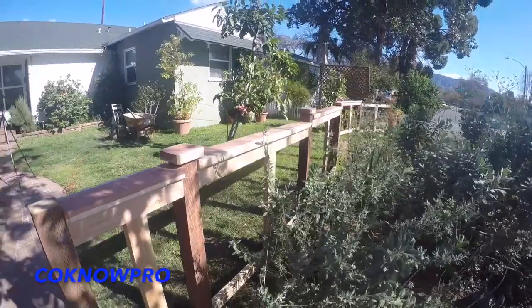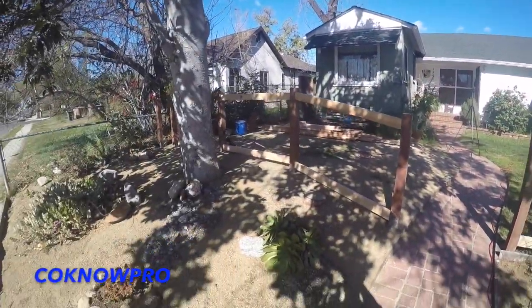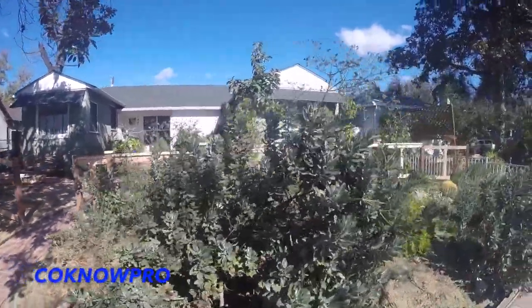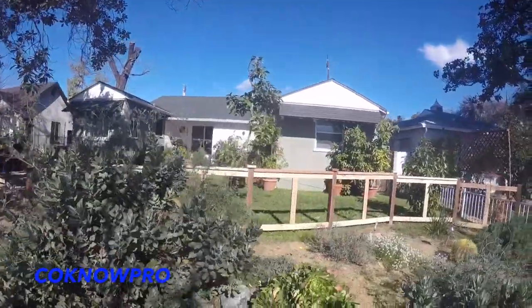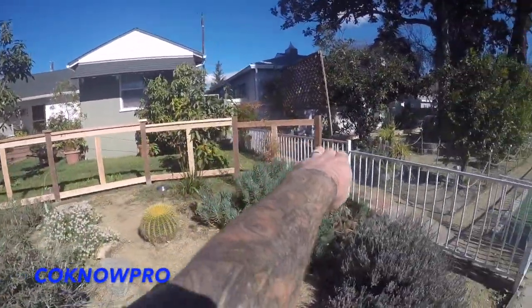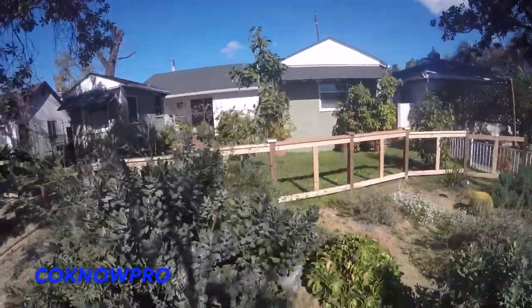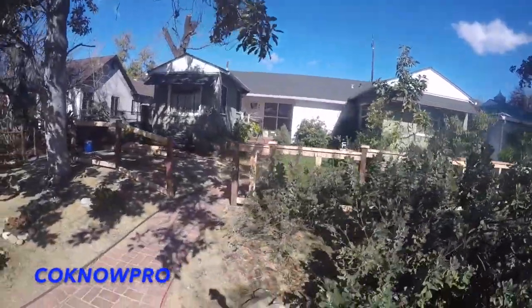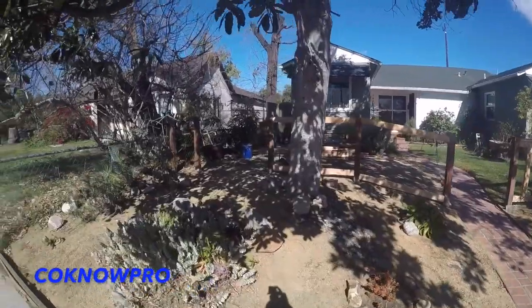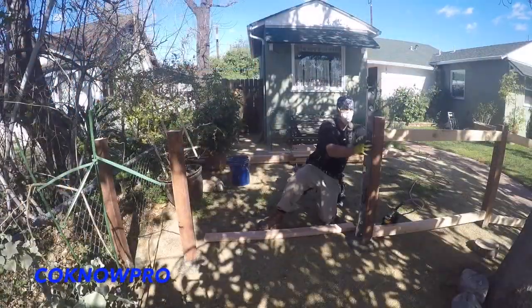All right, after we got all our posts set, which were 4x4 moisture treated posts, we went in and started running all our horizontal and vertical support members for our dog-eared fence planks. We also installed a 2x6 redwood cap to give it some detail. Then we took some of that leftover redwood material and cut little square 6-inch by 6-inch caps, and we beveled the edges to give them some nice little edges.